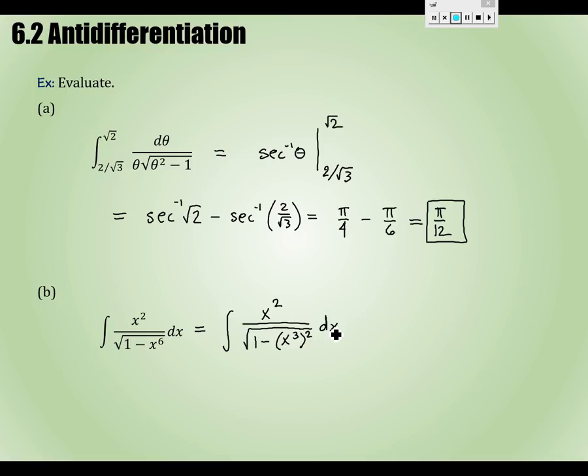And already, if you're a veteran user of u substitution by now, you might already be seeing why the x squared there is a huge favor, right? Oh good, I think I already see all the way through this problem. It's going to work out. I don't have the answer yet, but I know it's going to feel good. So once you've made that observation, go ahead and try it. Let u be x cubed, and then work from there.